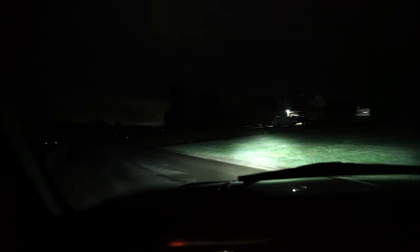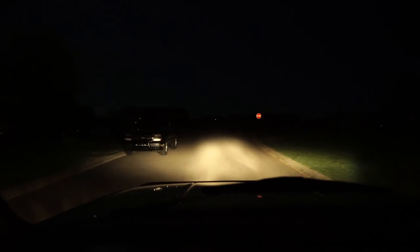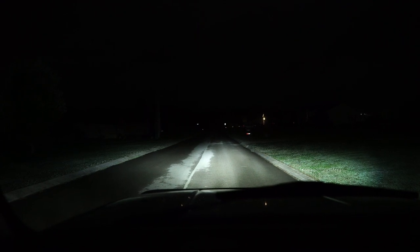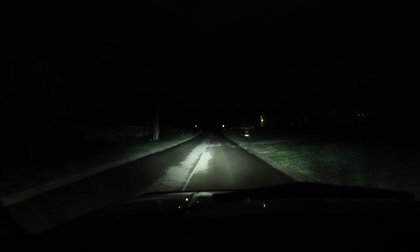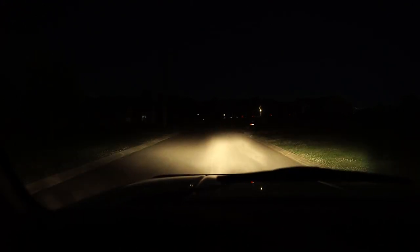Let's see what these lights look like in the truck while driving down the road. Here are the LED low beams — they look pretty good. Switching over to the halogen low beams — they also look really good, definitely a lot more yellow, but that's to be expected, and definitely a focused light onto the street. Sitting still, the LED low beam has a good bright beam but it is a little more spread out, more like a floodlight. Here is the LED high beam, and the one thing I don't like is that I didn't see any increase in brightness, just a positional change. Here is the halogen low beam, which is more focused onto the street. And here is the halogen high beam — I did see an increase in brightness as well as position.